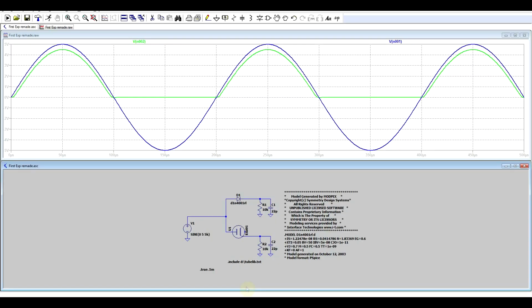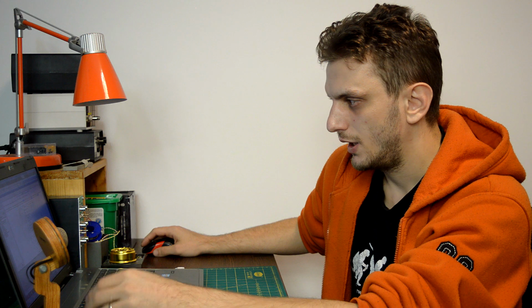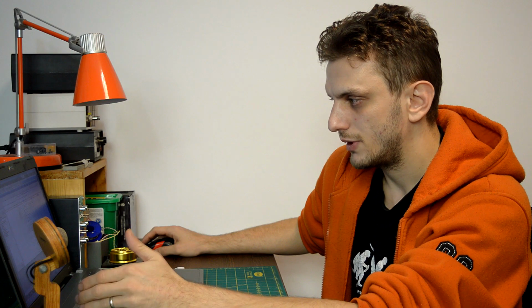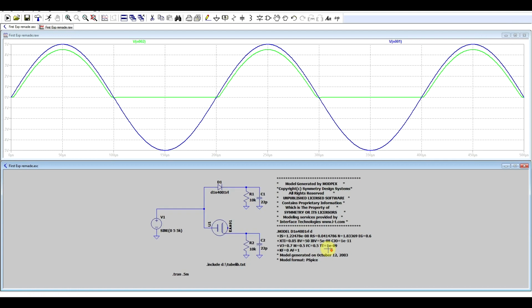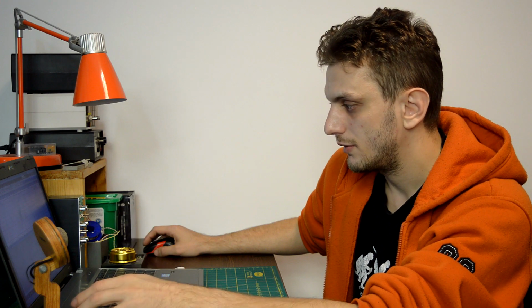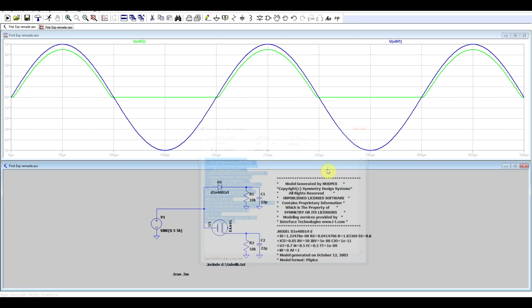So this is quite a slow diode. Now in LTspice, the parameter that has to do with how fast the diode switches is this transit time, so the transition time between conduction and non-conduction. And in the case of the model that I found, the transit time is set to 1 nanosecond, nowhere near the tens of microseconds that it should be. So before continuing, let's just fix the model.